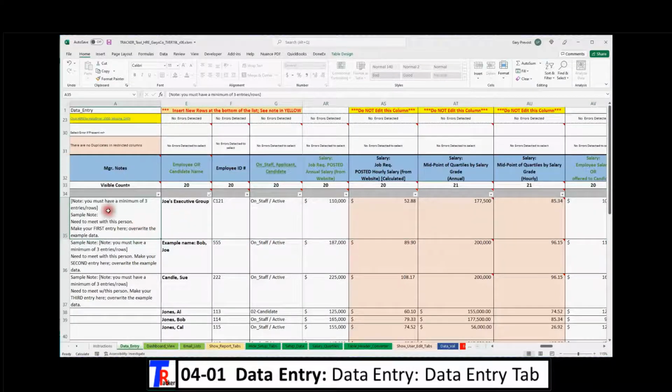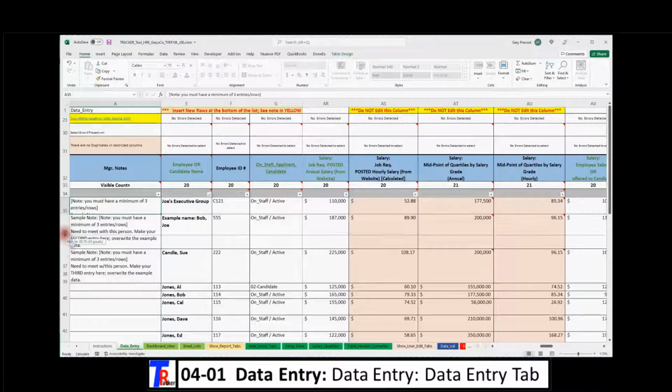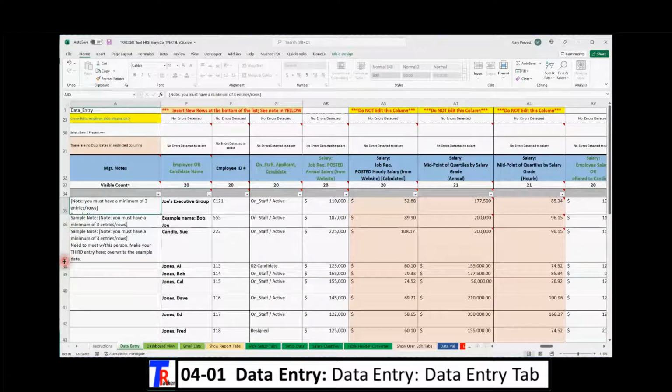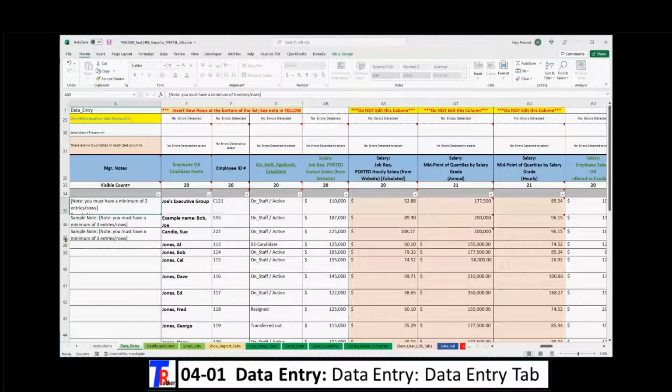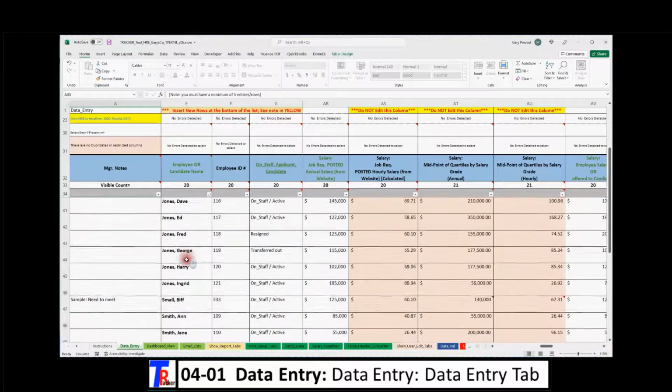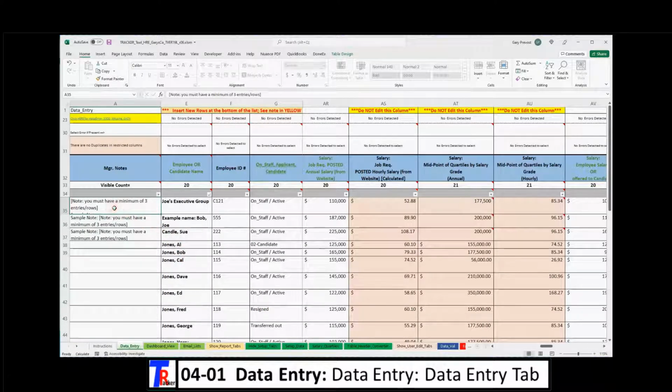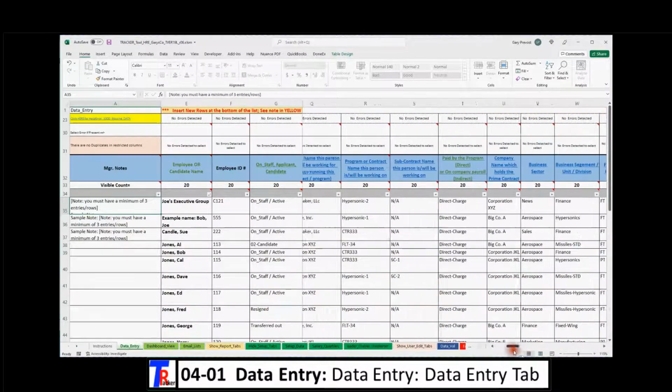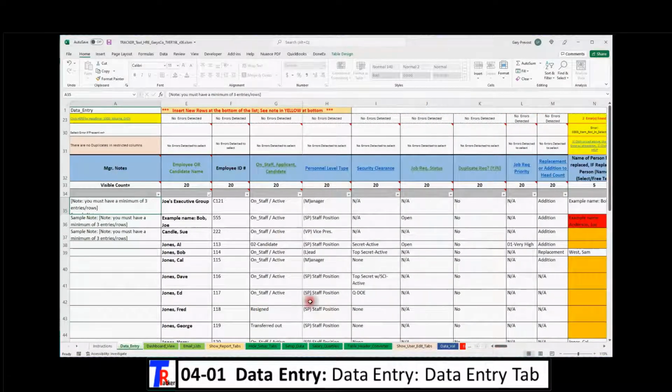These rows are rather wide, so you can narrow them down using the typical tools or methods on a spreadsheet, and you can see each person listed. You must have at least 3 entries in this tab. 3 entries are required, and then you could add more. So we indicated that you start at the left and work your way to the right. I'm going to use the lower right scrolling tool. I call it a tool, but it's a widget that you can use to scroll across.